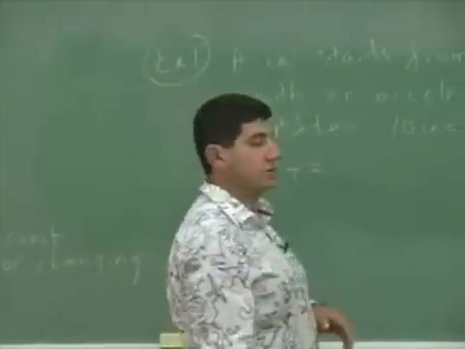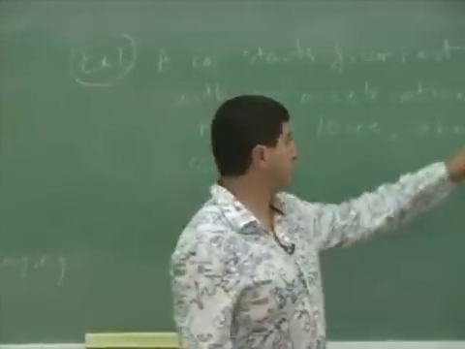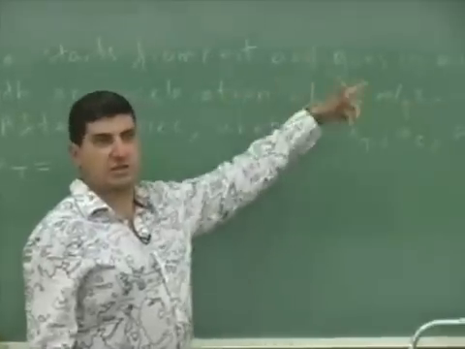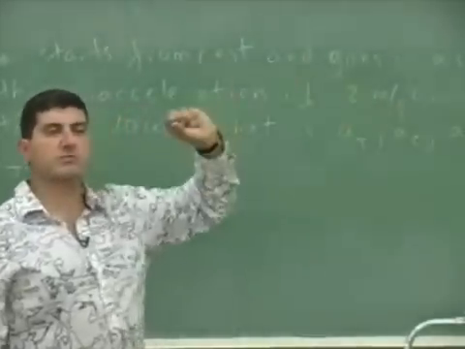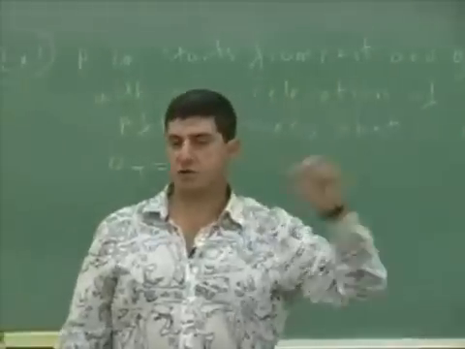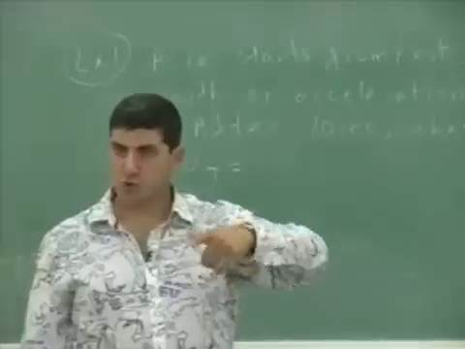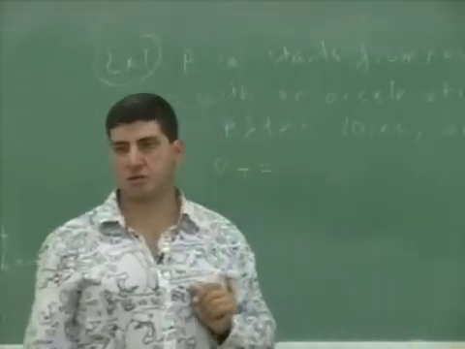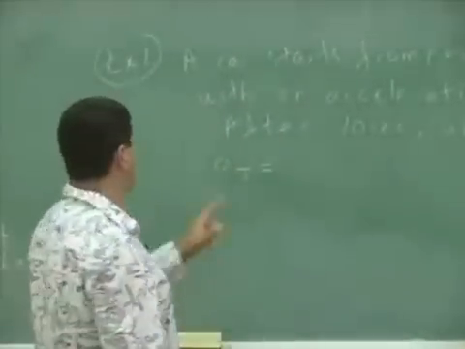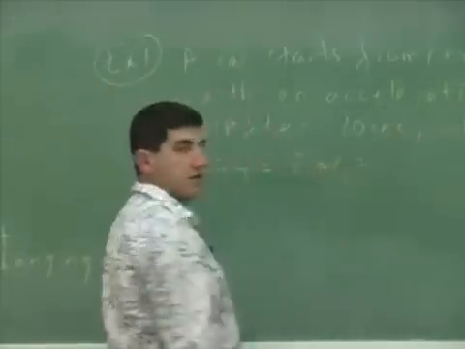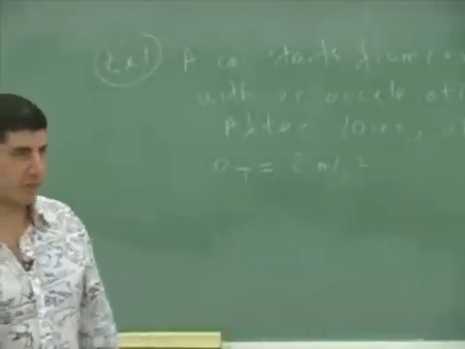Now, the tangential acceleration is not changing. You see the acceleration here that is given? That is the tangential acceleration. The problem doesn't have to tell you the tangential acceleration is 2. When the car is going around the curve and the acceleration is 2, that's understood as the tangential. So the tangential acceleration is not changing. After 10 seconds, it's still 2 meters per second squared.